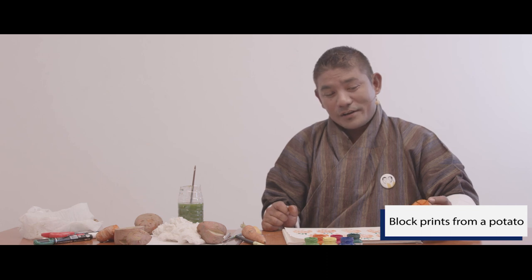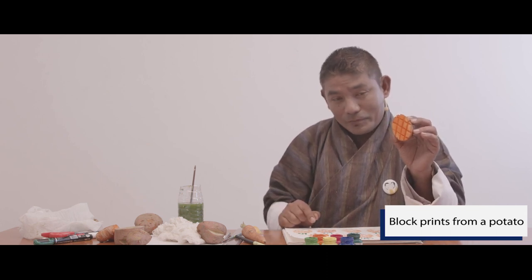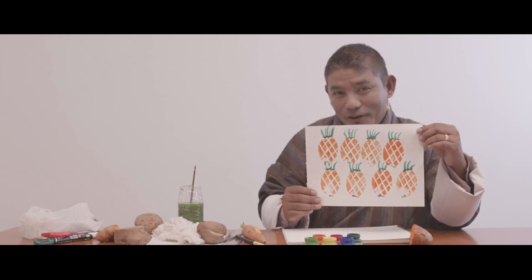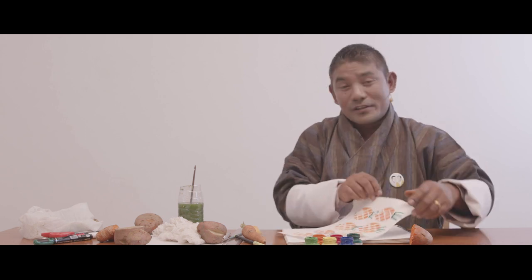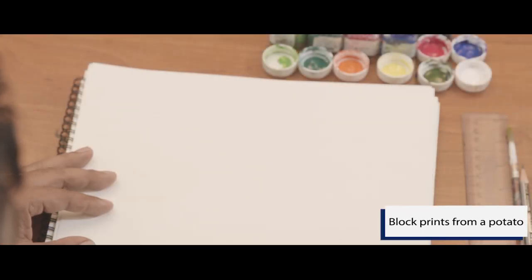With the simple design that I've carved on this potato, I have printed here on the paper. And with a little addition of green color, now let me show you how it looks. Can you name what this is? Yes, absolutely, you are right. This is a pineapple. Similarly, let's try with another design.